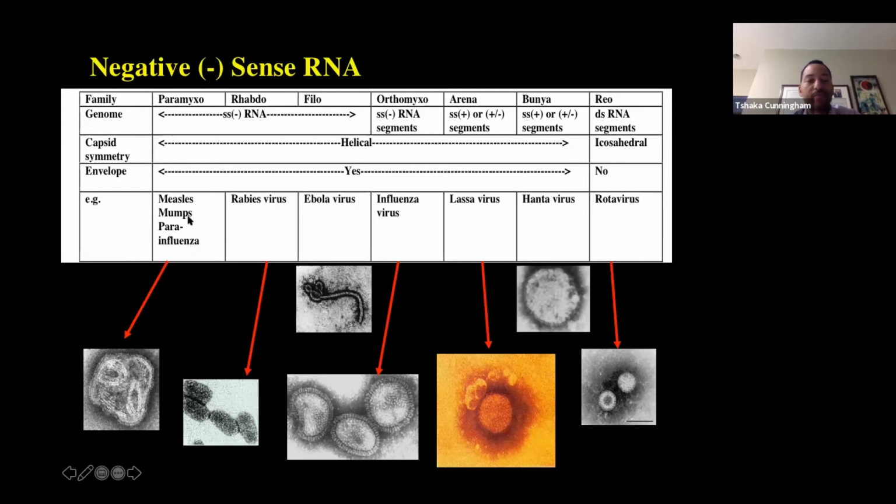So measles, rabies, Ebola, influenza, and some of these other viruses like Lassa and hantavirus that cause deadly diseases are all negative sense RNA viruses. Just out of curiosity, what does a hantavirus do? Hantavirus is a virus that can cause encephalitis in people and kill you. It's spread from different kinds of mice families in their droppings. And it's a really nasty virus.